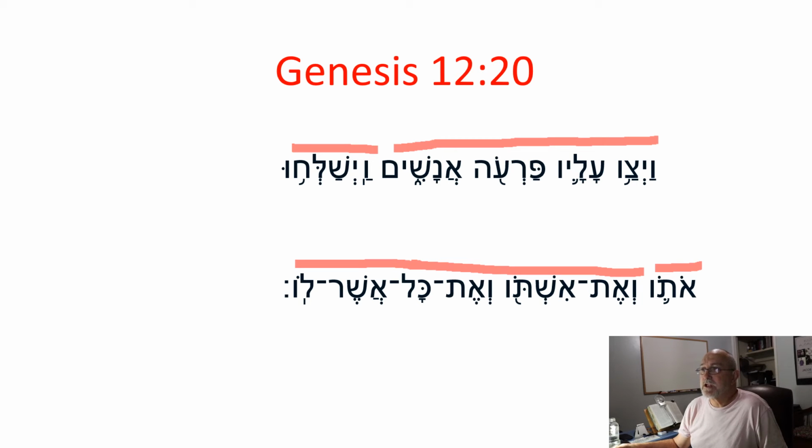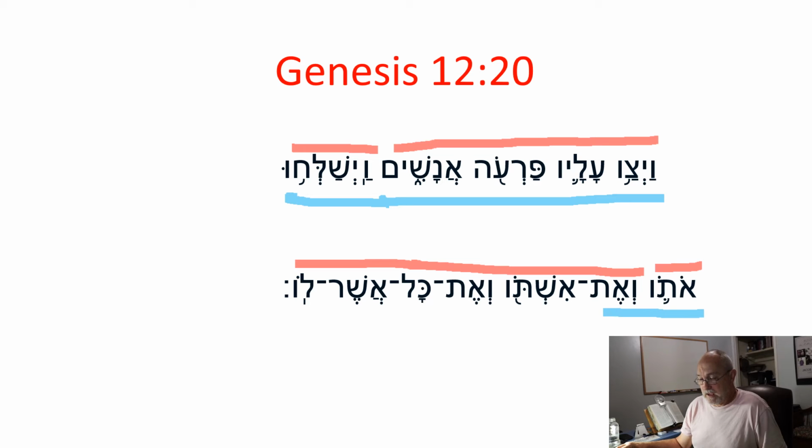Following this in English, it is: and he commanded concerning him, Pharaoh, men. Now this is not in the traditional English order syntax that you would follow, so we'll go back and read it in that proper text, but let's just get each word right now. He sent them away, him and his wife, and all which with him.